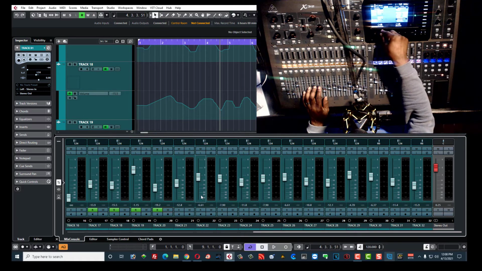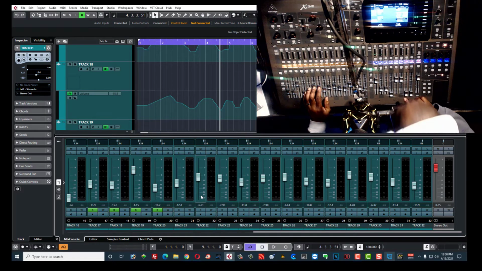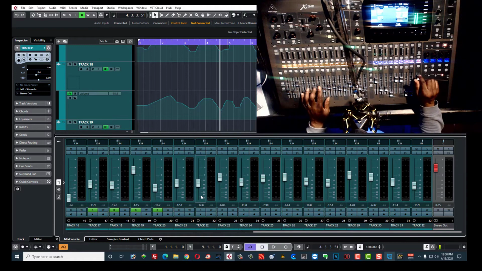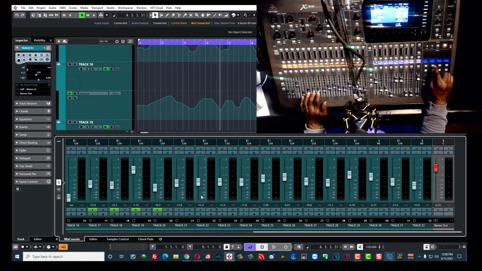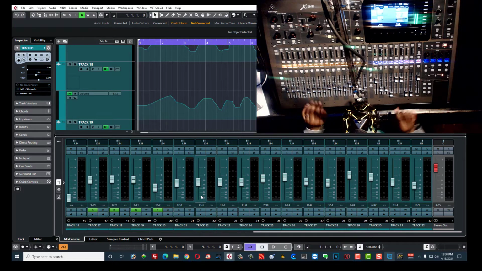And if I select Mackie MCU, same thing. Everything still works. Automation is not any smoother. It's still jumping. Now that jumping could be due in part to it not recording the movements smoothly.